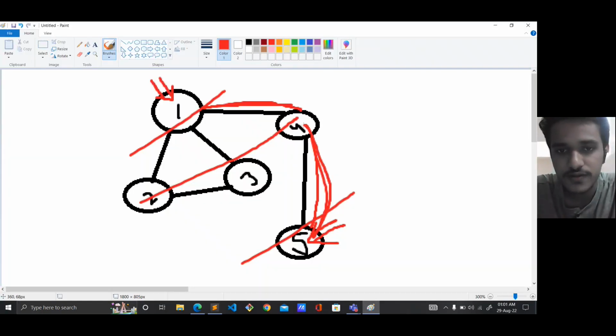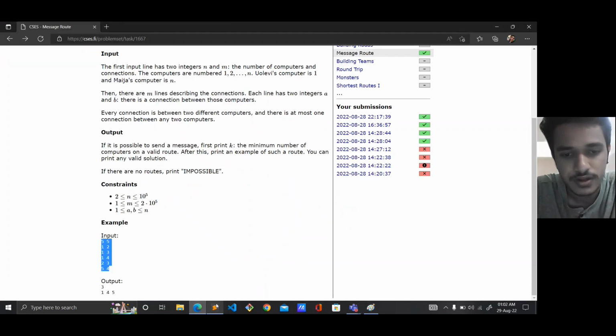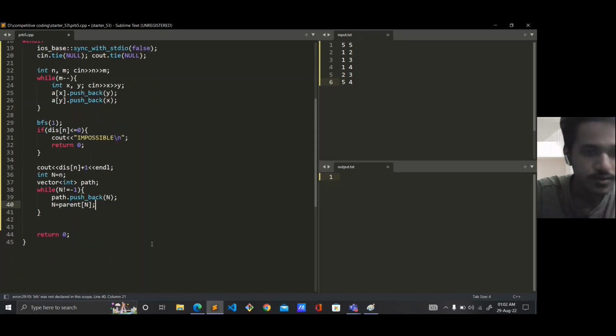So the parent of 5 is 4, the parent of 4 is 1, and we can create the parent of this source as minus 1. Let me draw it clearly, guys. So parent of this as minus 1, which will act as our exit point from this while loop. Right, guys? Cool. So now we just need to print our path, for which we can traverse the path in reverse order.